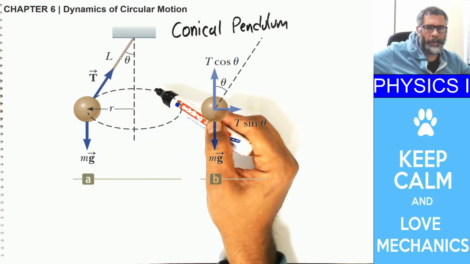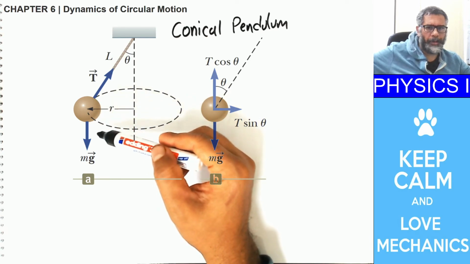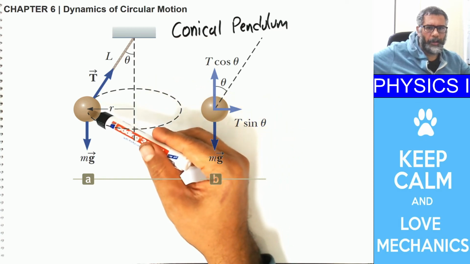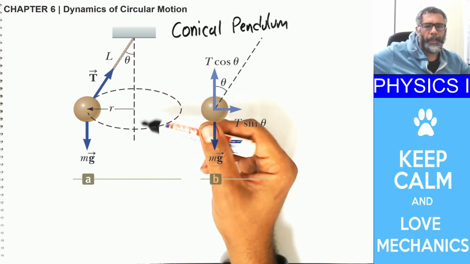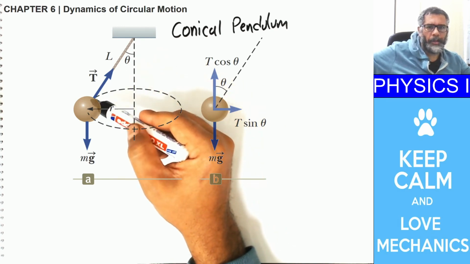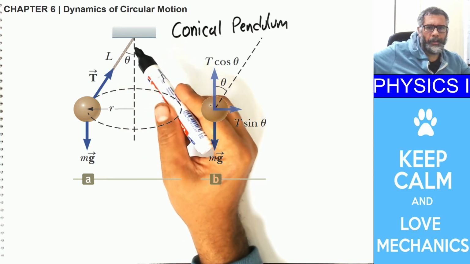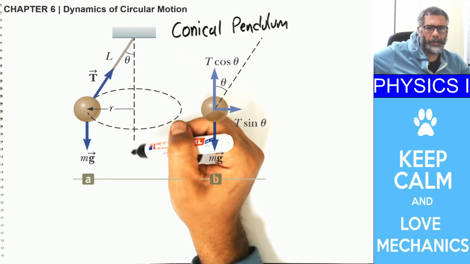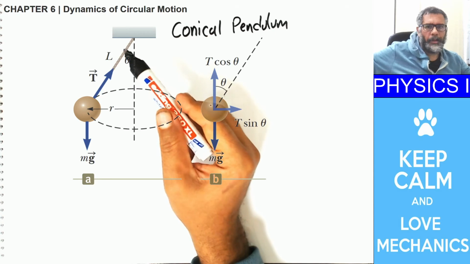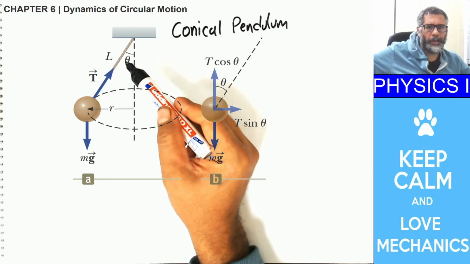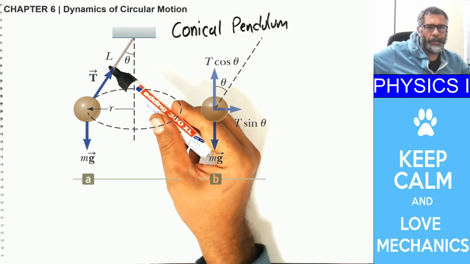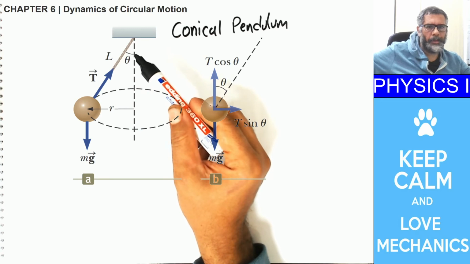And as I said, while this object is circulating, it looks like an ellipse here, but that's because of the perspective. In fact, this is a circle, which has a fixed radius r, and there is this angle theta that the string makes with the vertical direction, the downward direction, which is the direction of gravity. This angle is always going to be fixed. It's not going to change, although the string will rotate around this vertical line.